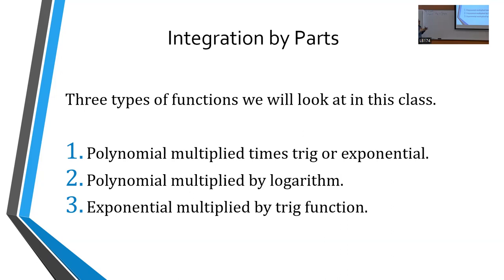If it's a polynomial times trig function or a polynomial times exponential, it turns out the polynomial is going to be the g. Don't write that down now, but I'll show you how that works in just a second. Polynomial times a logarithm, it turns out the logarithm needs to be the g. An exponential and trig, you can use either, it doesn't matter.